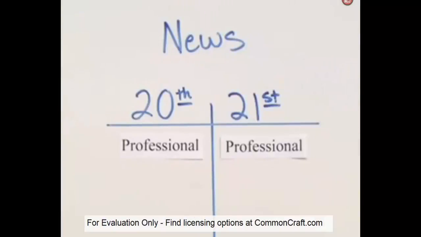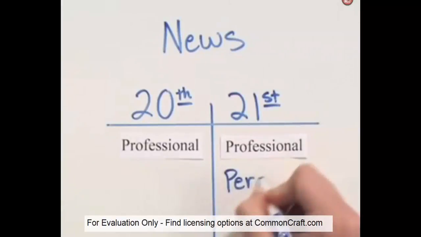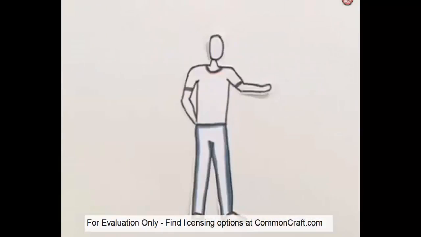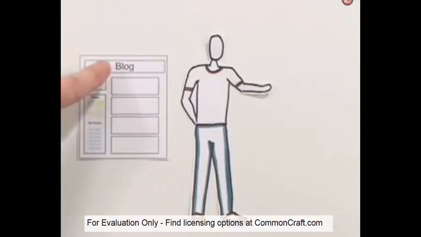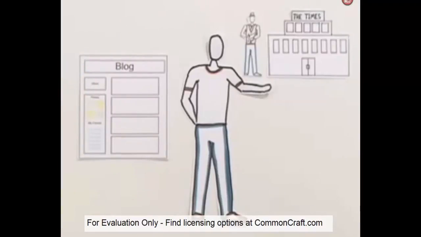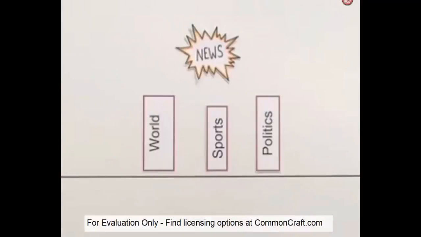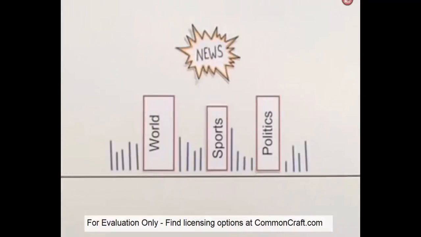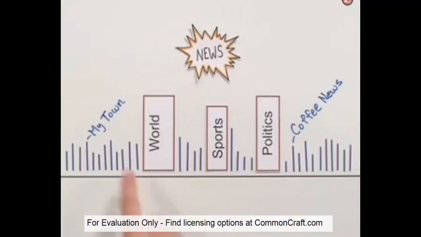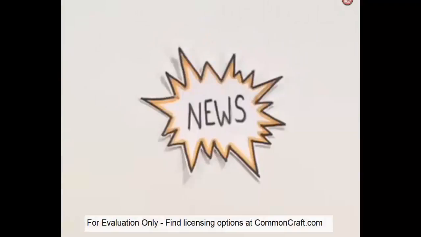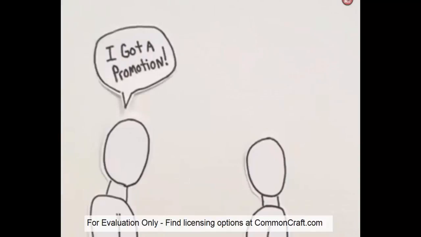The 21st century marked the point where news became both professional and personal. A new kind of website called a weblog, or blog for short, came onto the scene that let anyone be a reporter and publisher, often for free. As blogs became popular, they created millions of news sources that gave everyone an audience for their own version of news. Of course, we're using the word news loosely, but really, isn't everything news to someone?